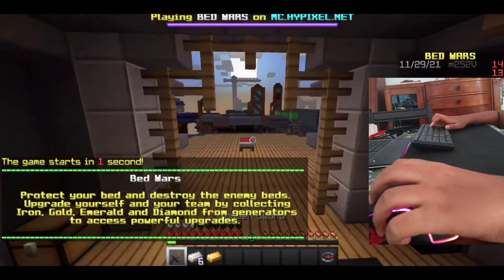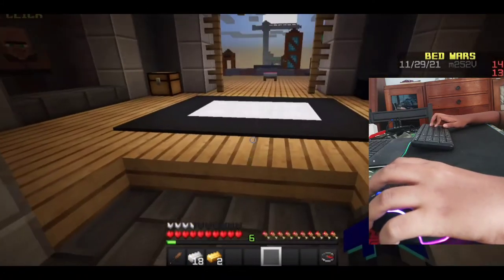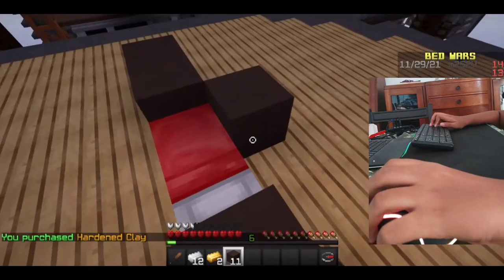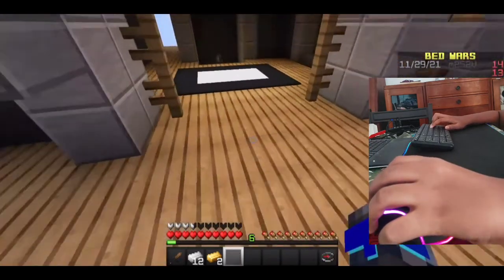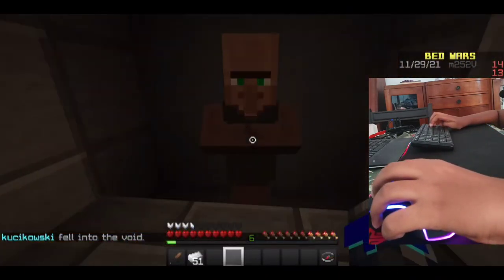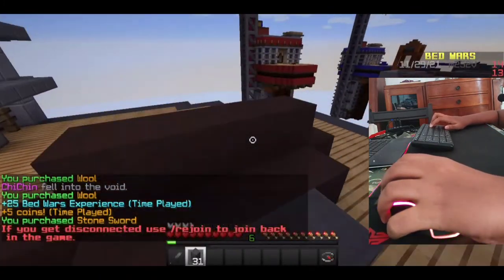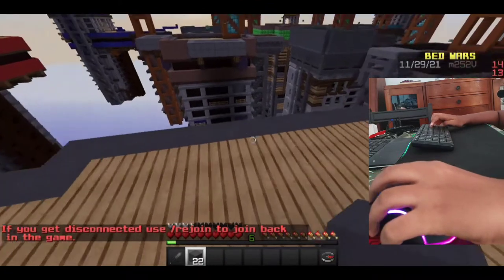Oh, again Skyrise. What color? I'm gray. Wait, last time I was yellow. Okay. Yeah, no, it's a terrible bit. Let's just try and push people. Please don't go for blue or something. Don't go for diamond.